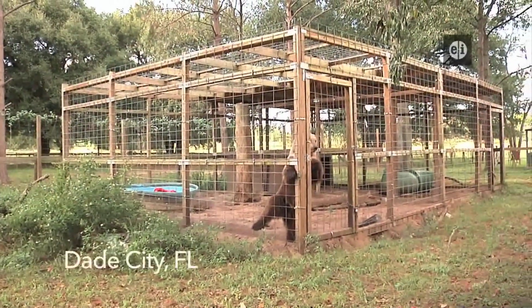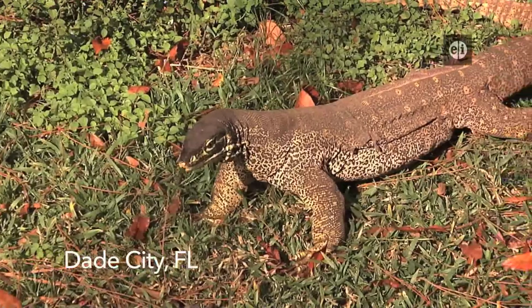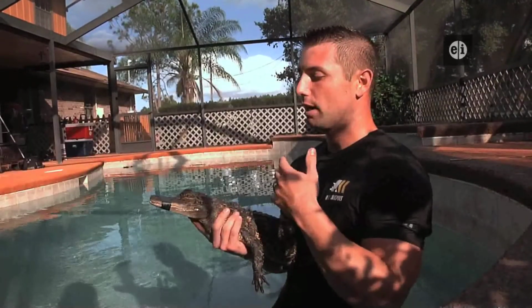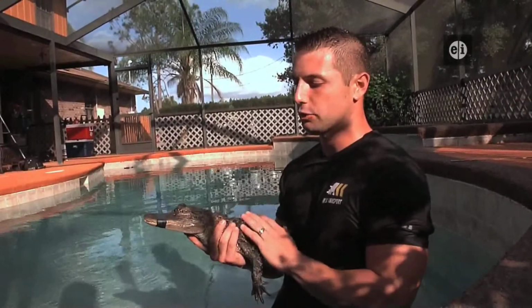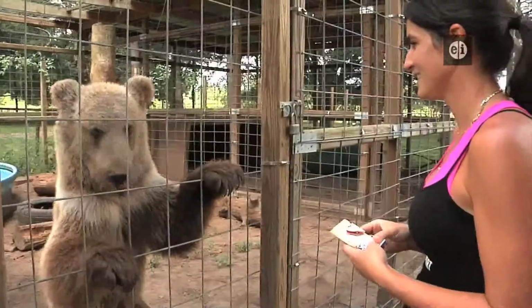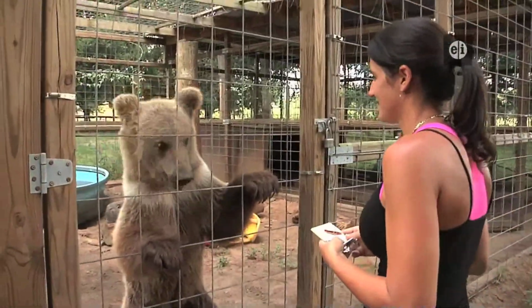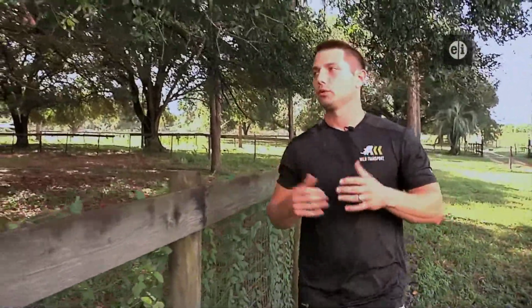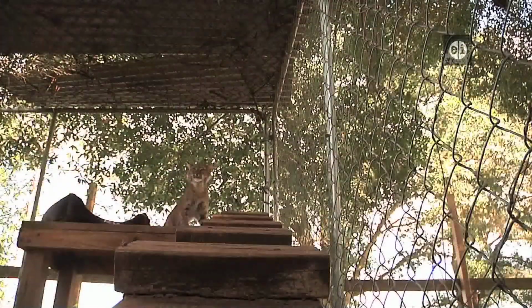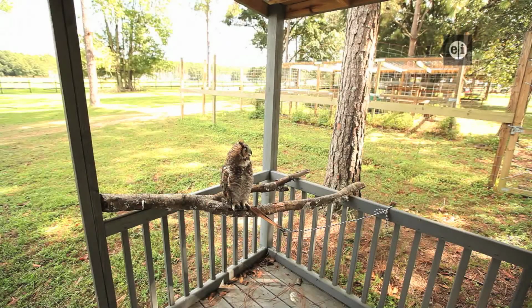On 5 acres in southwest Florida, you'll find Wild Transport, a wildlife sanctuary and rehabilitation facility, and home to more than 100 different animals. Andrew Biddle and his wife, Jessica, dedicate their lives to helping rescue and protect them. And we also do education. So we use animals for education, we help them rehabilitate, and we really just help them live the rest of their lives here, the ones that cannot be released. And today, they are showing us a few animals that wouldn't survive without their help.